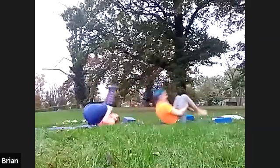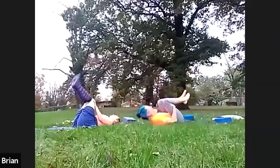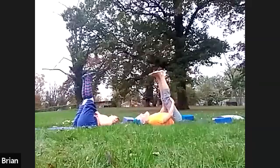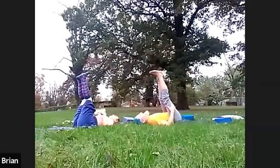So once we come back to our backs with our knees in towards our chest, let's draw our legs up towards the sky here. For, what do you call this pose here? Legs up. Legs up, why not?